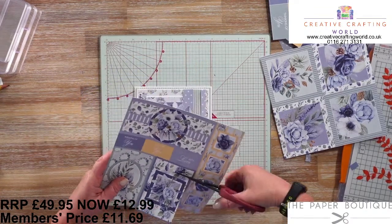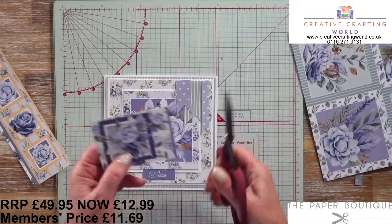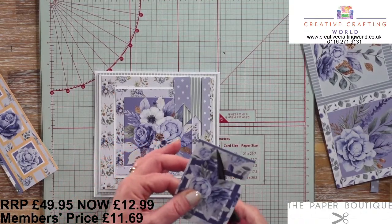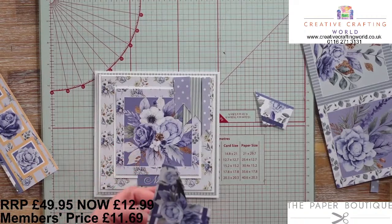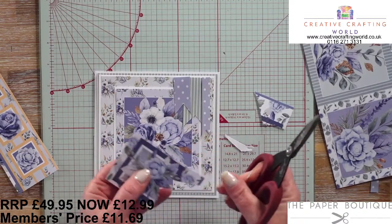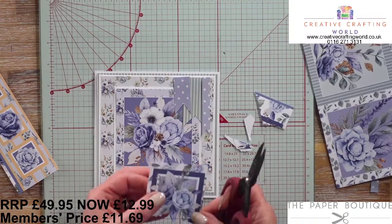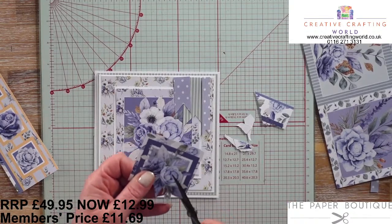So I'm going to go in and just give that a little snip, and then give it a little cut. I know I do this every time, but we might have people that haven't seen this before. This is what people call fussy cutting. I just tend to call it cutting out. Open and close your scissors and wiggle your paper as you're cutting. If you're moving the paper, you've got more control over it. Also try and cut out any excess, because that is going to get in your way when you're cutting. So just remove it. But you can see how quick you can actually achieve this as well.